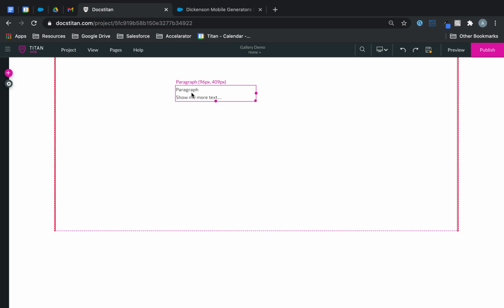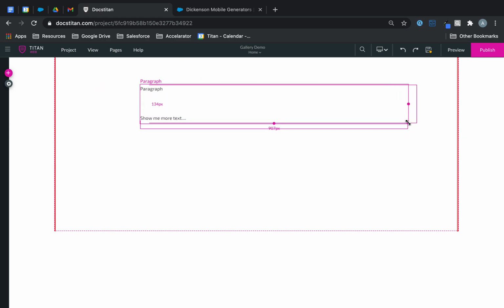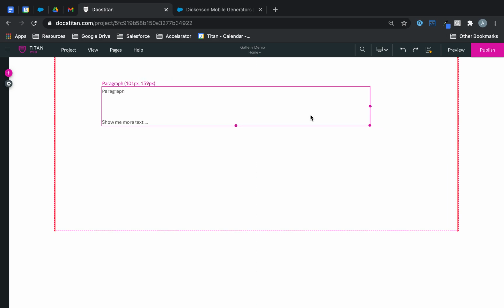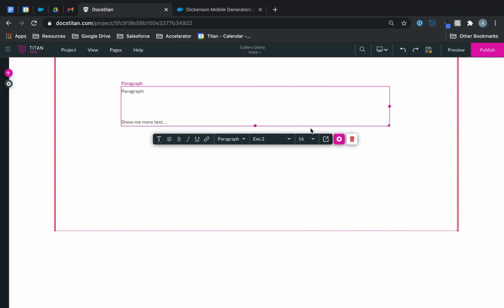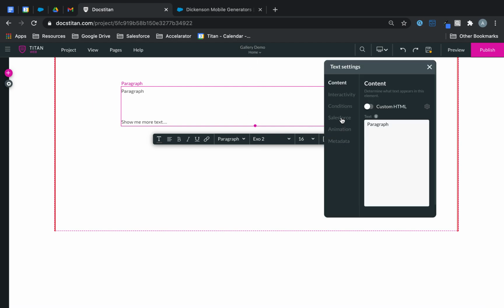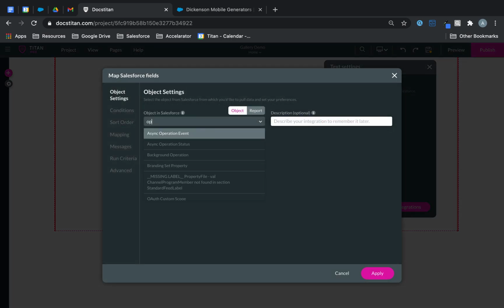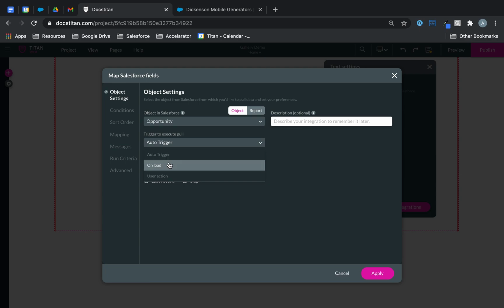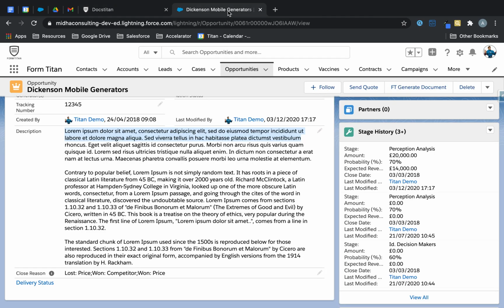And the point being is this: let's say ellipsis mode is switched on. I make it about this big, and then what I'm going to do is get all of this coming in over here. So if I go to settings, Salesforce, configure integration, we'll bring back from opportunity, unload, where condition equals opportunity ID equals static, this opportunity right here.